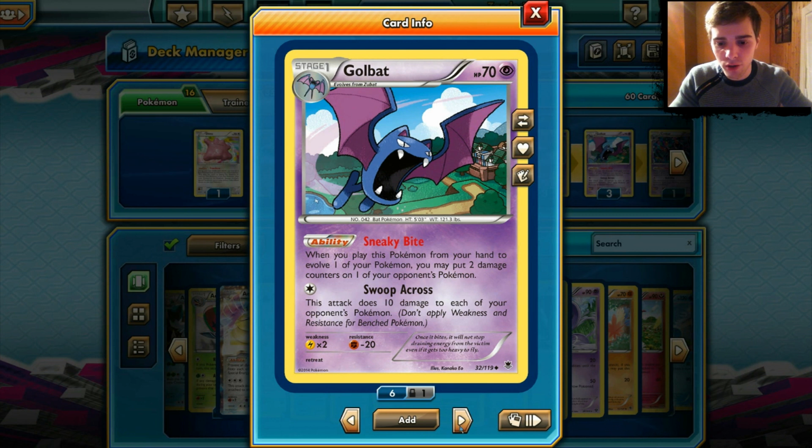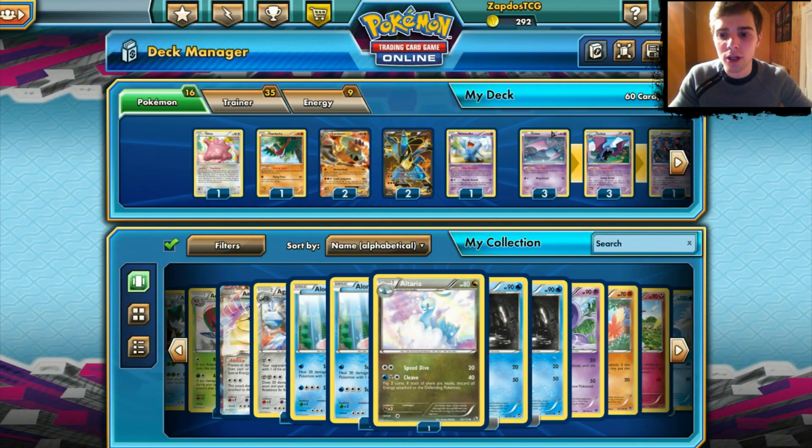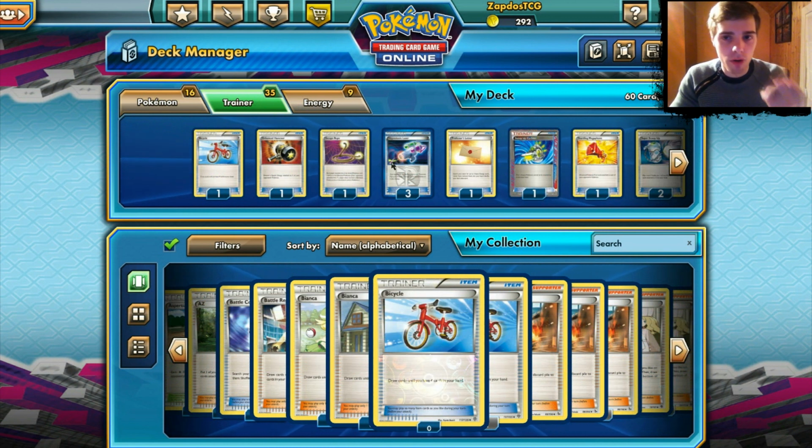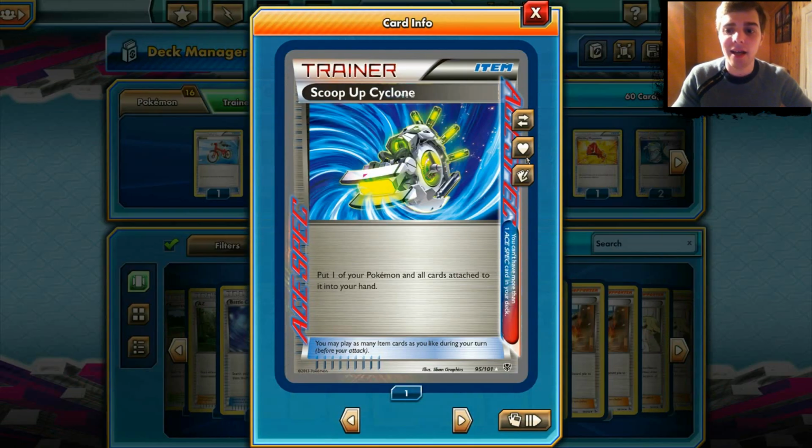An escape rope is pretty neat because Golbat and everyone from your bats has 0 retreat cost. So Golbat has 0 retreat cost, Crobat has 0 retreat cost, and with Zubat's ability, if it doesn't have any energies, it also has 0 retreat cost. So escape rope is the better way to go here. Then we have 3 hypnotoxic lasers, 1 Professor's Letter, and then something neat here is Scoop Up Cyclone, which is basically Super Scoop Up, the effect of it without the coin flip, which is pretty neat.